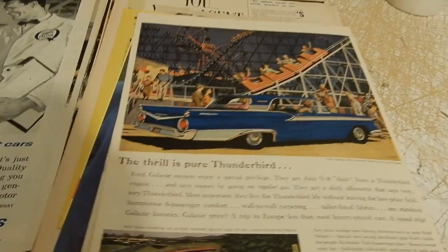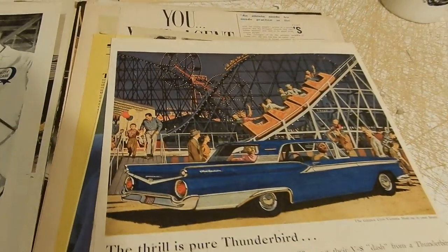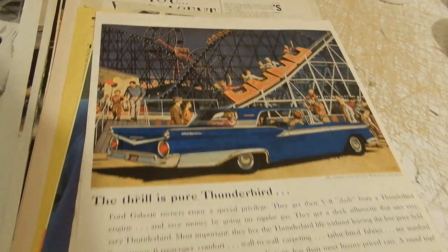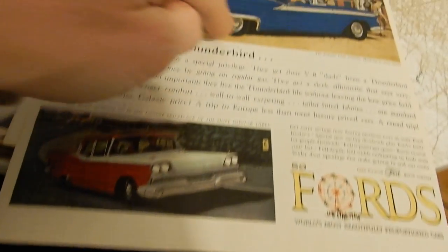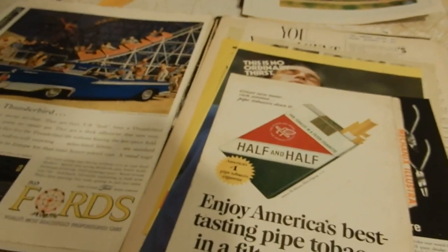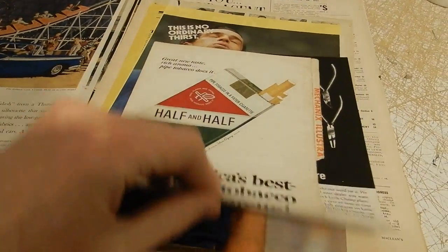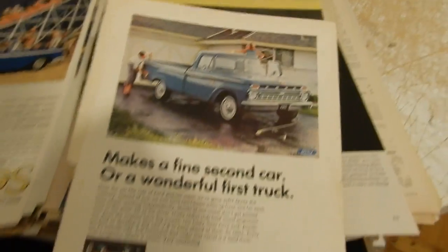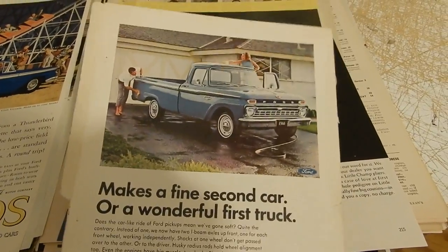Here's another ad I colored — a beautiful 1959 Ford Galaxy Club Victoria, not the 500, excuse me — with a beautiful ride in the back, a roller coaster, a custom version cheaper model, and I even colored in the tires. Very cool ad — I won't sell that for less than ten dollars. Most of my Ford truck ads are in a different commercial file anyway.